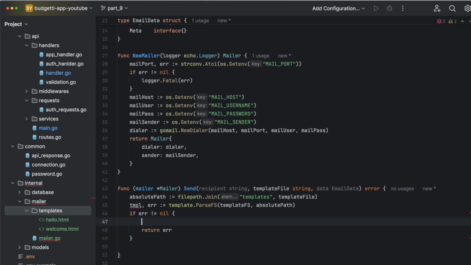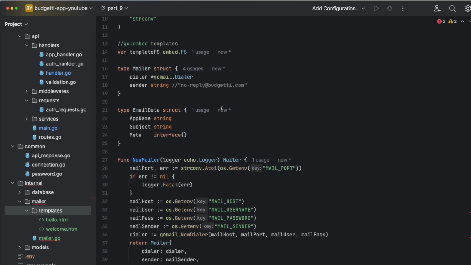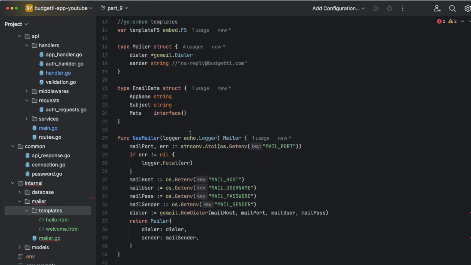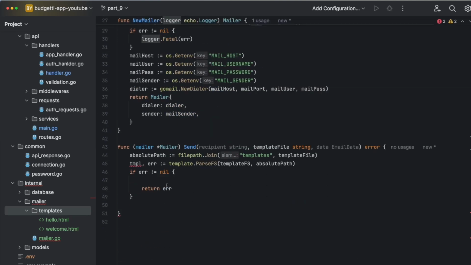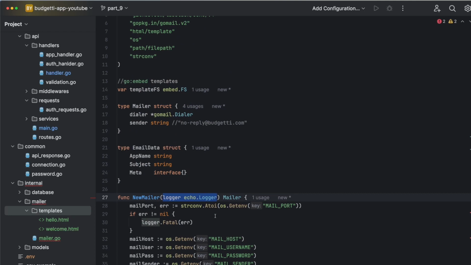Also, we can use our mailer to log. I believe we should have access. So what I'm going to do now is a little refactor so that I can have access to the logger right here. I'm going to move this out of here and move it here.